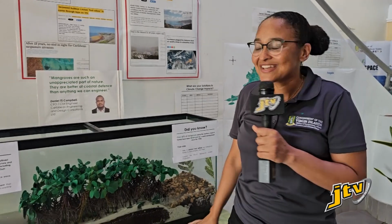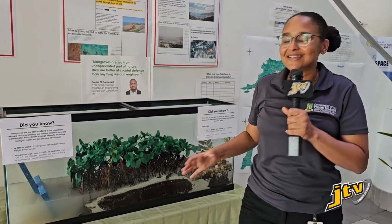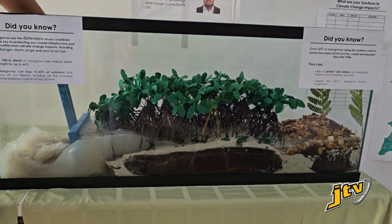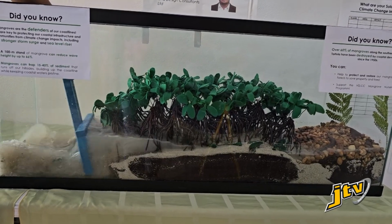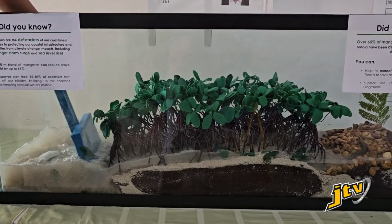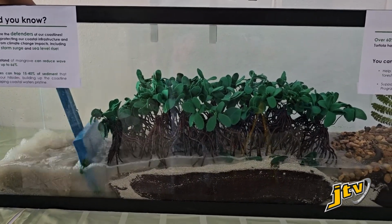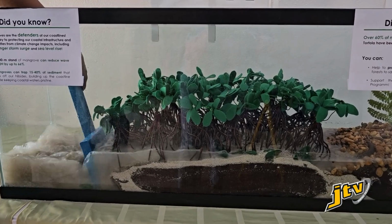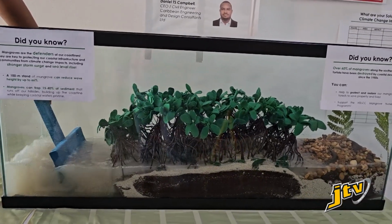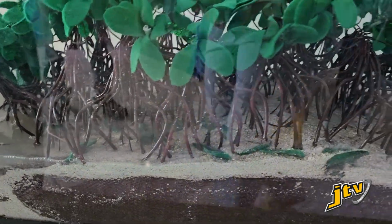And as a Ministry of Environment, we've used this opportunity to highlight how important nature is going to be in that adaptation process. So we have here a working model that shows how extremely effective mangroves are at protecting our coastline from storm surge, those big waves that happen in hurricane events. So research has been done, and it shows that just a 100-meter stand, so a 100-meter width of mangrove, can actually reduce the height of waves by almost 70%. That's 70%. And they're very good at this because they have these amazing prop roots, which are very complex and intertwined. So they serve as very effective barriers to wave energy.